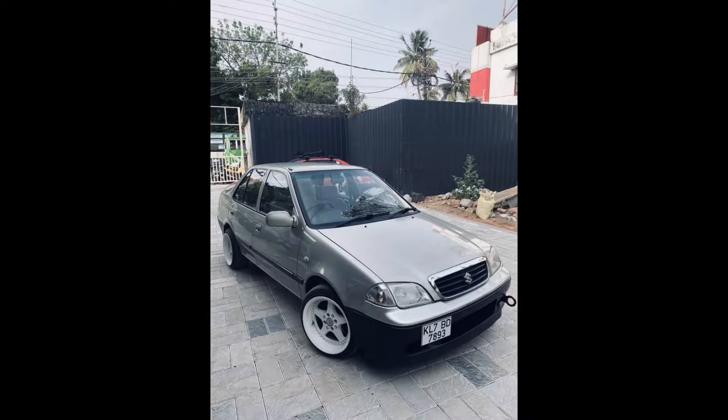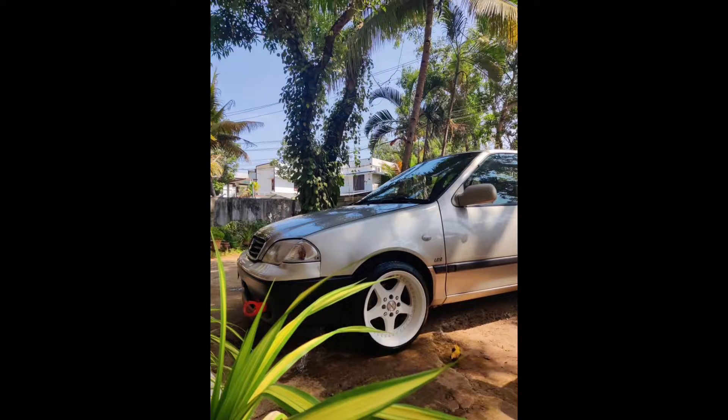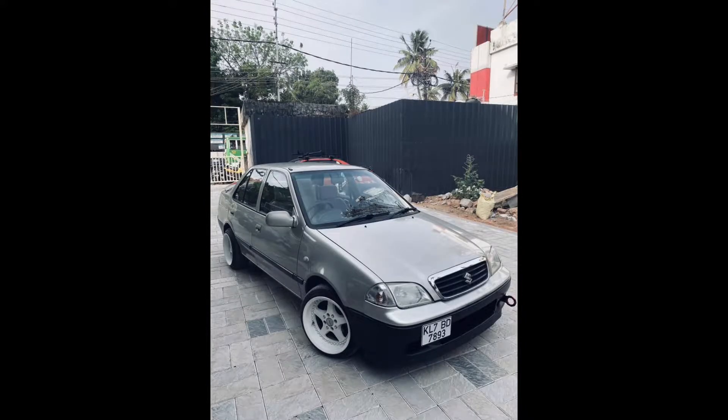I do like it. First of all, I like the wheels. The one thing I would change right off the bat is lowering it more. Slam this thing because the wheel gap is not it. But with it slammed, it would oddly work. It ain't the coolest car — I wouldn't spend my money on this — but it works. Especially where you're from, I'm sure it's hard to get a 350Z or something. You're making great work with what you got. Those white wheels are really nice. White wheels just look like so much fun. The one thing I would keep is the wheels.